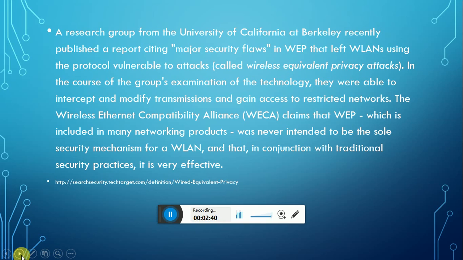They found that they were able to intercept and modify transmissions and gain access to restricted networks, and that included many network products. They claimed it was never intended to be the sole security for a wireless network, and we really need to use it in conjunction with other measures.